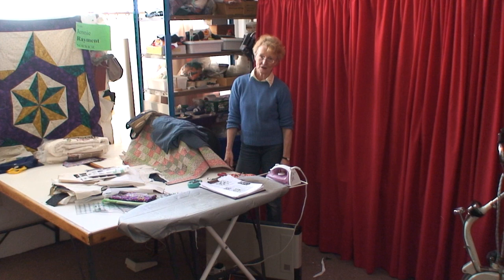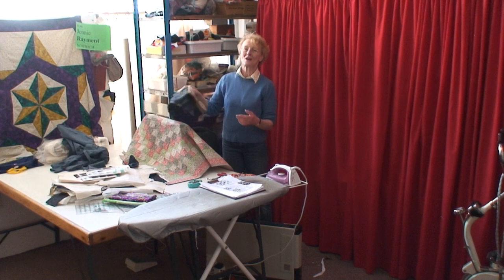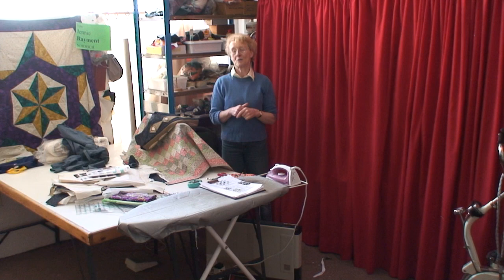Poor old current husband — he would so wish that his wife would do things for him, like repair his shirts. And you have no idea how long this shirt has been waiting. Every so often I get it out, fold it up and try and get round to mending it. Does it happen? Of course it doesn't, because I'm much more inclined to sit there creating a variety of new items, like this little waistcoat that features tucks down the front, the bias effect, and trumpets on the back. Those are some of the ideas from the books that I've written.